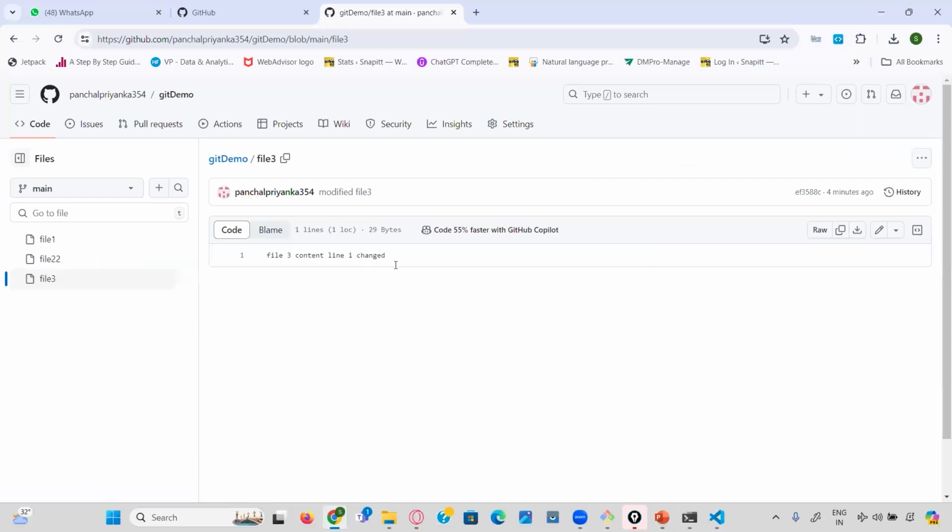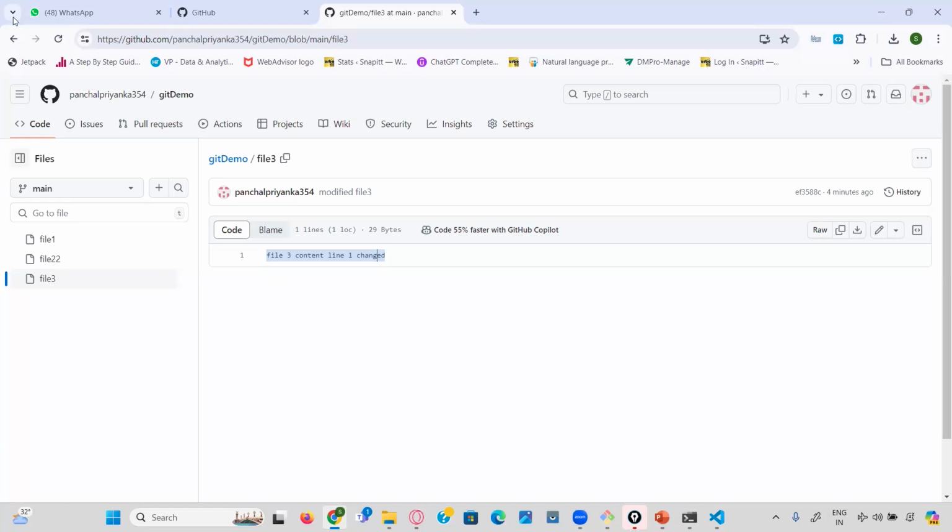When you click on the file 3, you can see these are the changes that happened, right? So this is the content, right? And to answer your question, yes, we have pushed to the staging area. And then again, we made changes to the same file 3. And again, when I use the git add command, the most recent file got pushed to your staging area. In the sense, it has overridden the previous one.